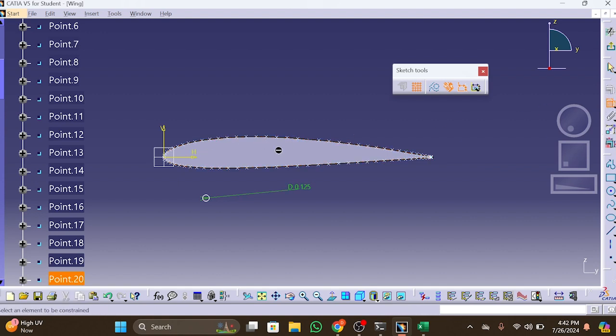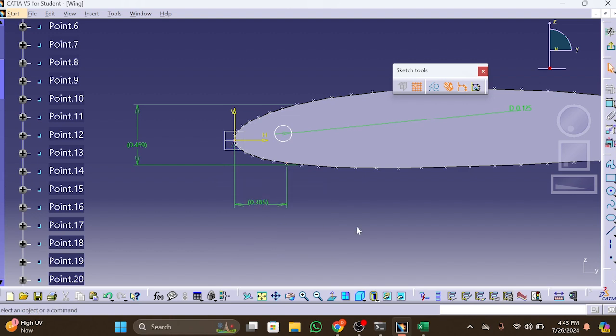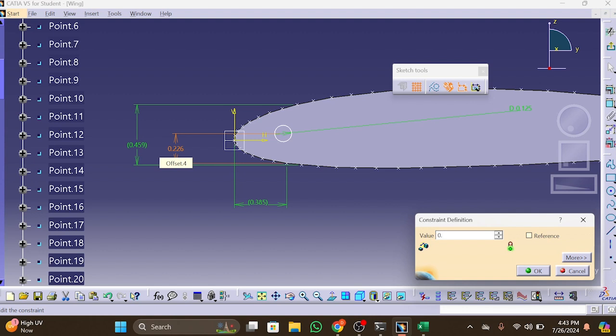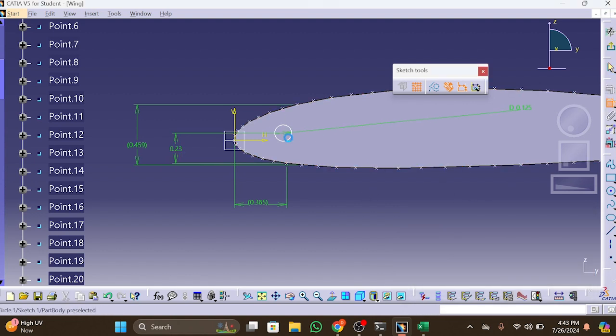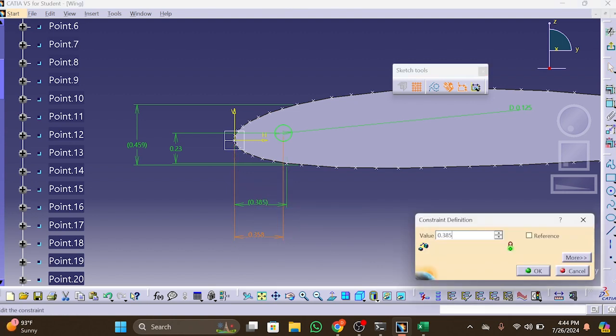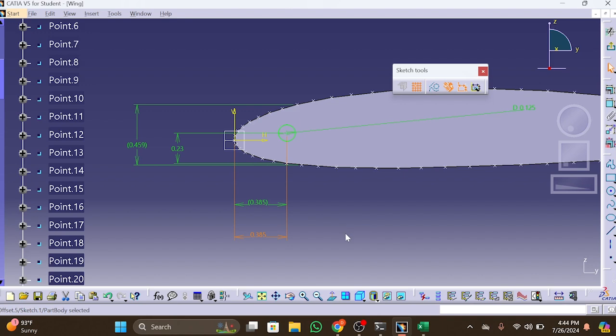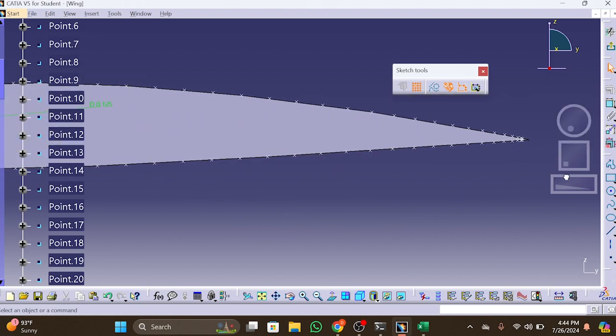Now we'll calculate the distance between both of our vertical and horizontal points. We'll do the same thing for the horizontal, and center. And replicate the same process at the end.